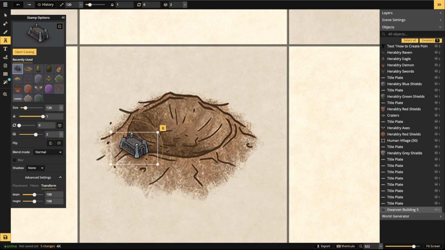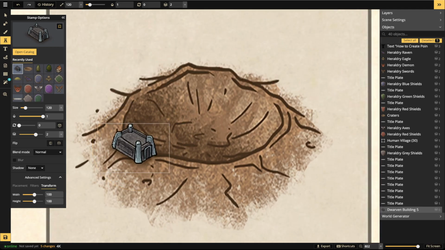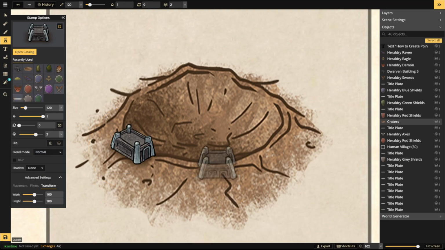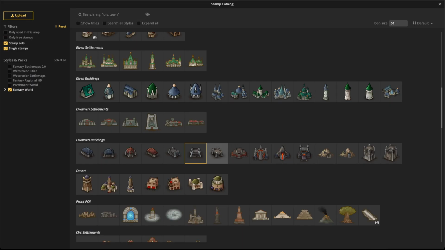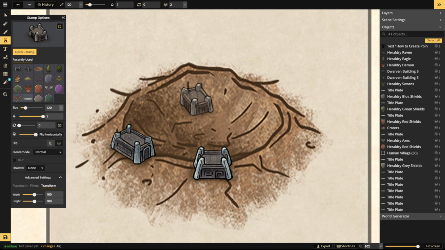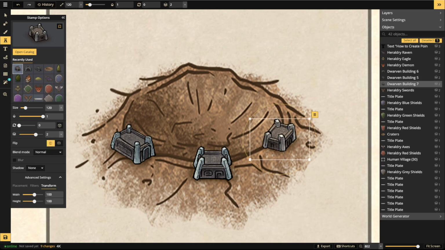And I'm also going to make sure the line work is good. If I put it right here, you'll notice that it looks like it's kind of gone into the crater. So just be very careful when you place these so that you see where it is. There should be a couple more. I think there's 3 total. So we'll go back into the catalog. Here's a front-facing one, and we'll put that one maybe there, like that. And then there should be another one, I think, right here. And I'm going to go ahead and flip horizontally like this, so that there's one on the side. And I'm going to flip it again and then put another one maybe over here somewhere. I could maybe flip it one more time and just put one right here.